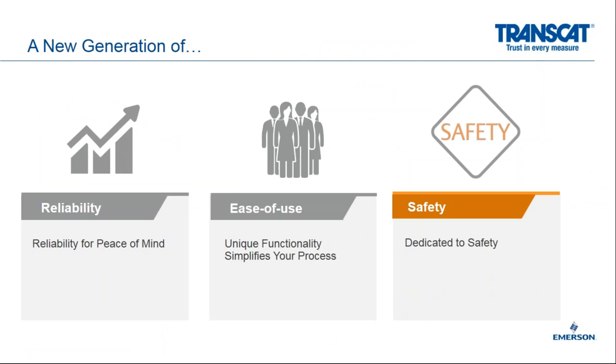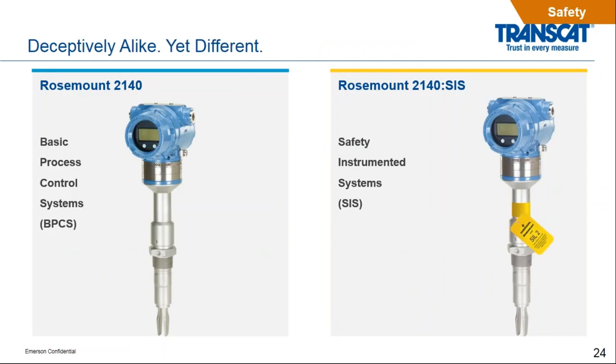All right, last but not least, I want to talk about safety and how that applies to the Rosemount 2140. We have two different products. We have the Rosemount 2140 standard product for your basic process control systems. And on the right-hand side, you'll see the Rosemount 2140 SIS.